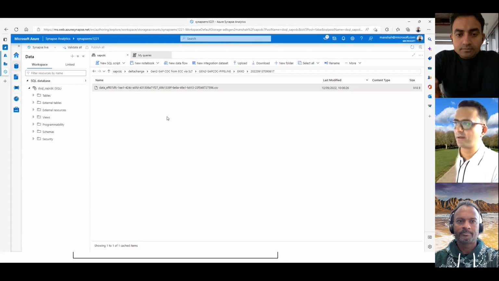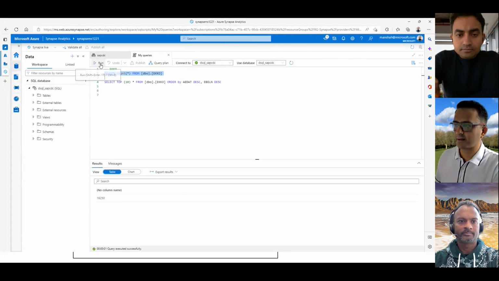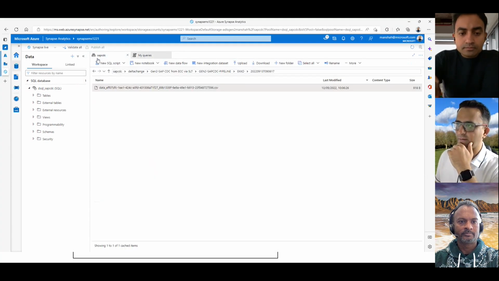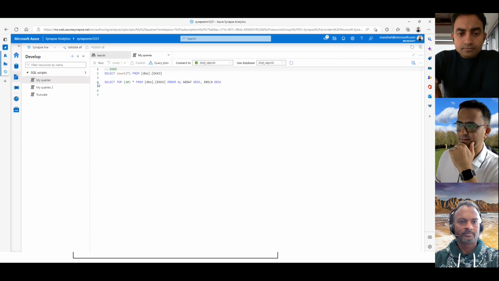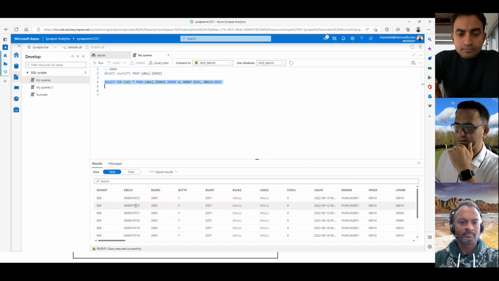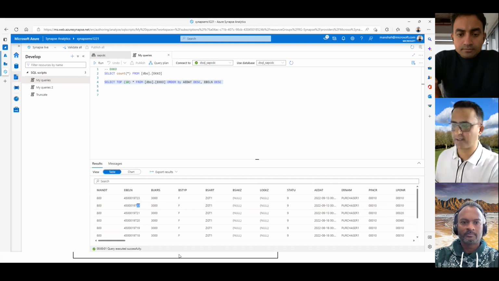So let's look at the number of records there. Now we have got 1651 records there, and we should have the purchase order that we created there, 722.